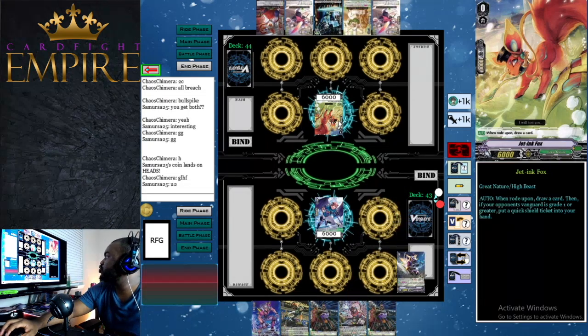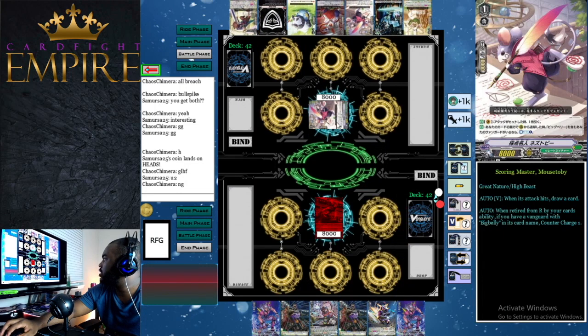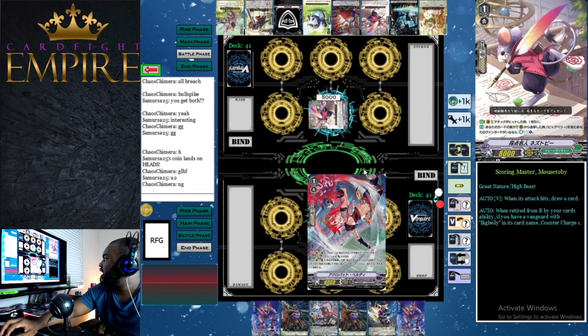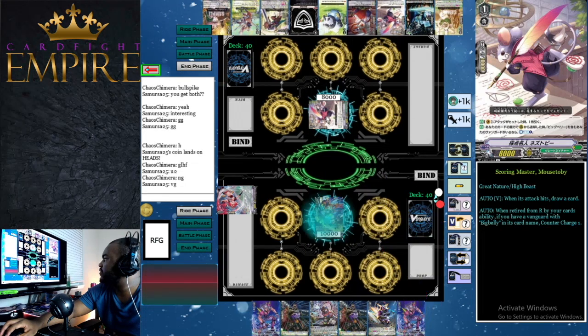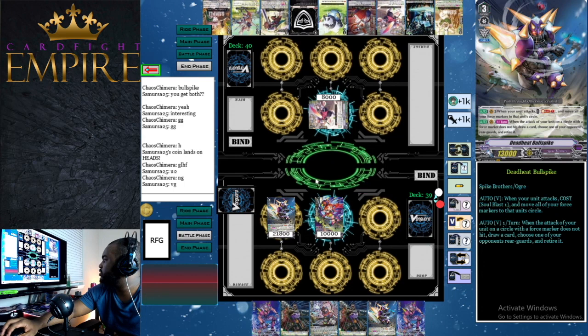So then game 2, we're playing against Great Nature again. This time we're going first. So we ride Wonder Boy, we draw a card. Our opponent rides Mouse Toby, and we no guard it, and then he draws a card off of Mouse Toby's skill. We go for Counterblast 1 with the Rona to call a Bull Spike once again.